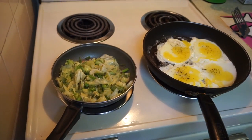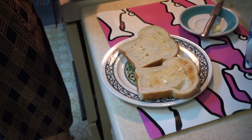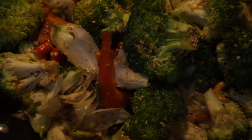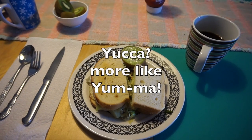Our breakfast sandwiches were so good, we decided to add the yuccas into stir-fry, and even marinated some in garlic and olive oil and added them to a pizza. One of my Honduran friends asked me to save some for her famous yucca fritters, so stay tuned! This plant is very versatile.